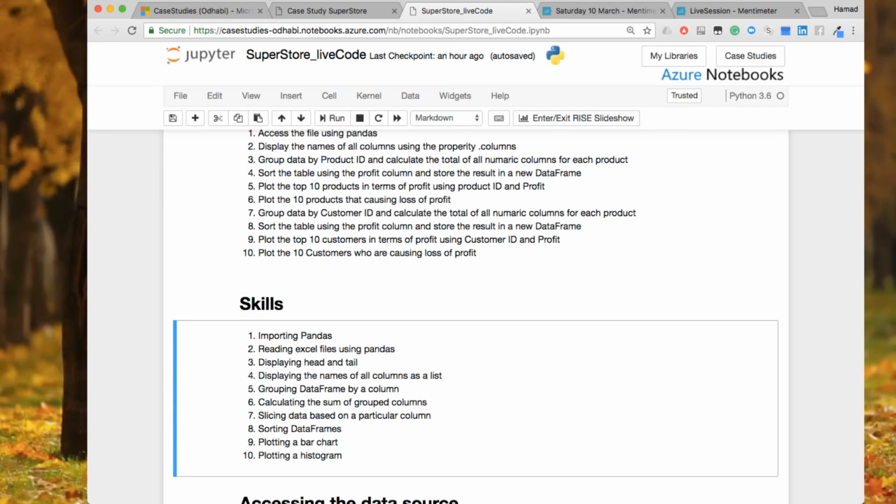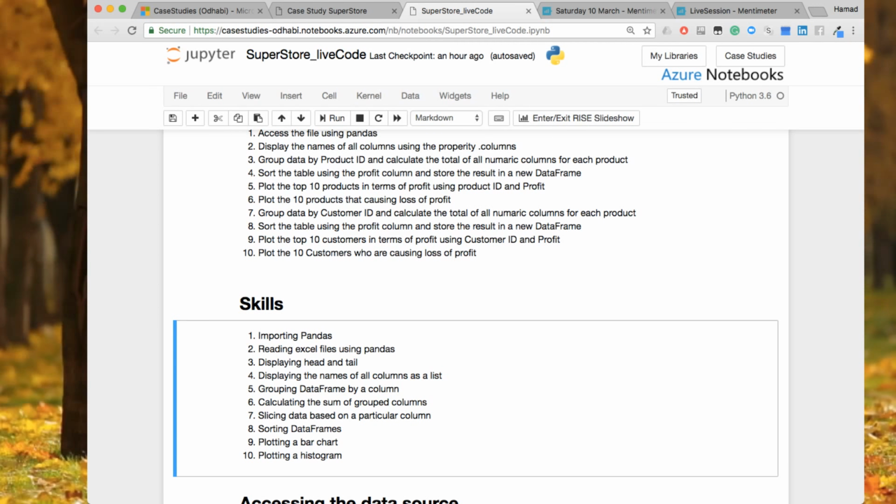The next one is looking at the head and tail. By default the head gives you the top 5, the tail gives you the last 5, but you can put a number in between and get whatever you want. Then displaying the names of all columns. We looked at why we need it: the number of columns is too large, so we were not able to see it on the screen.